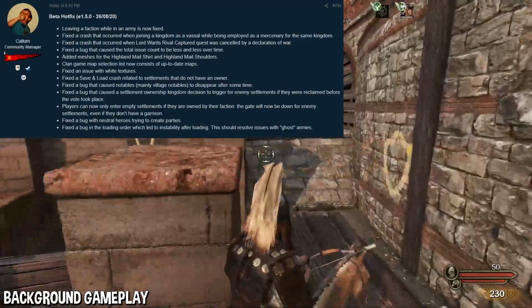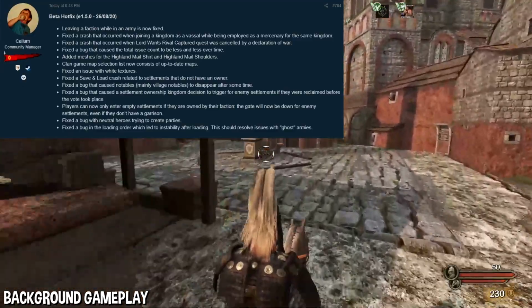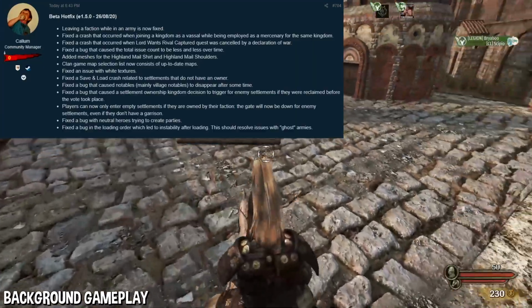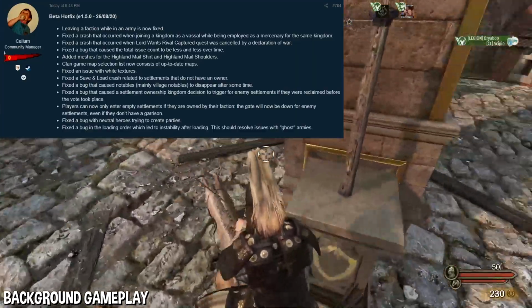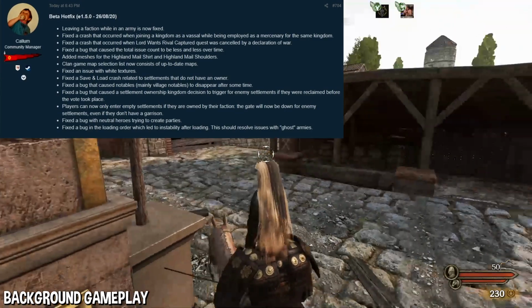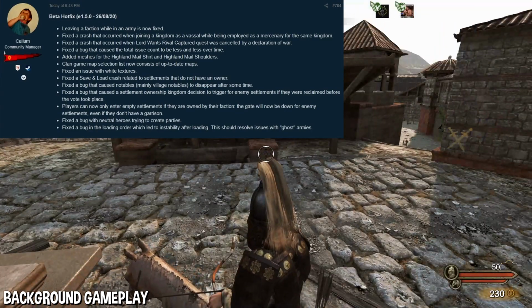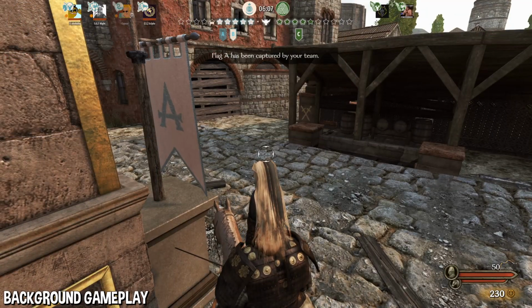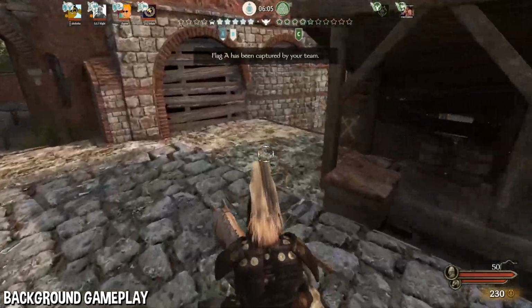Next, we have: fixed a bug in the loading order which led to instability after loading. This should resolve issues with ghost armies. So there you go. If you had issues with ghost armies, there is your fix. And obviously fixed a bug with loading as well. So good to see overall. But that's pretty much all the changes and fixes for this hotfix. Let me know what you guys think about it.